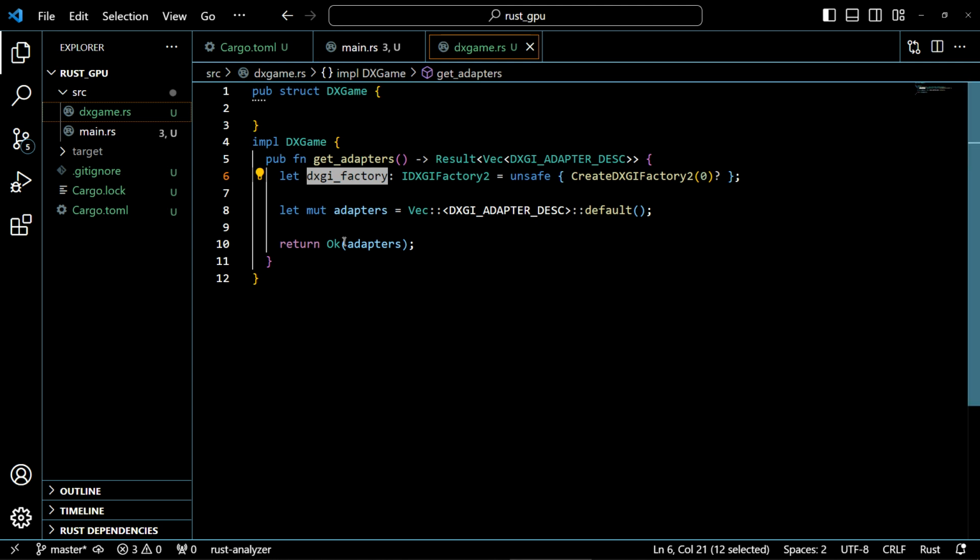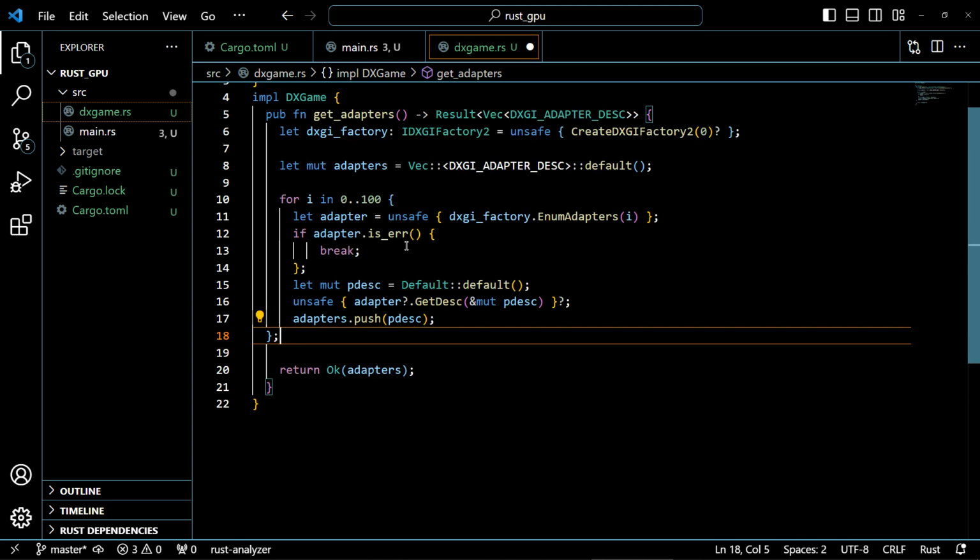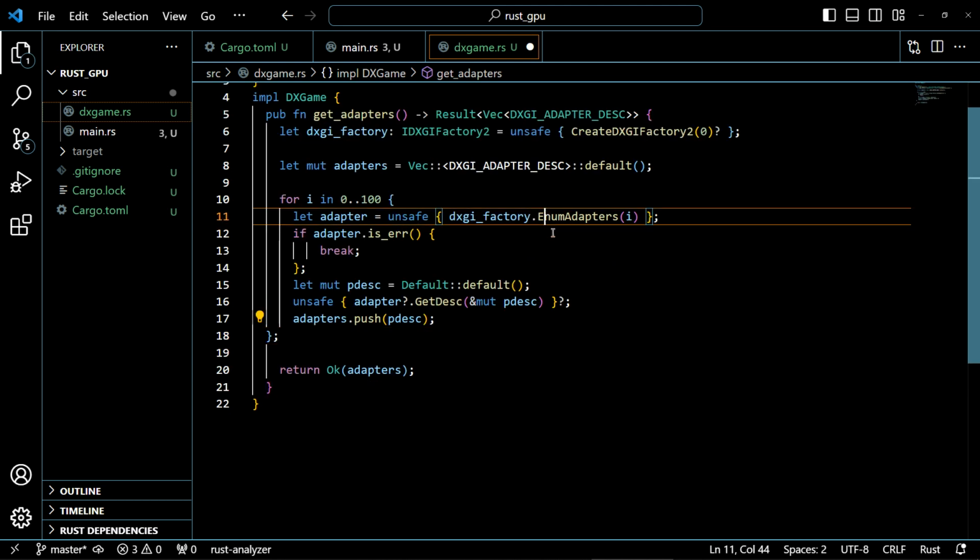I use a for loop to enumerate adapters, and I use the EnumAdapters function in the DXGI factory to get each adapter. If there are no adapters, then this object called adapter returns 0, and I just break this loop and exit.